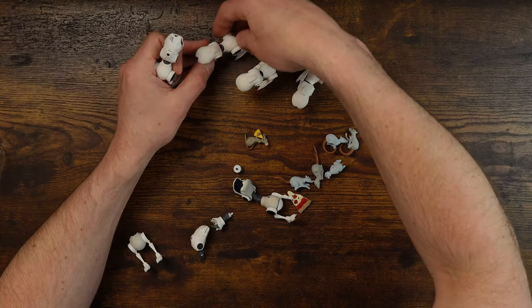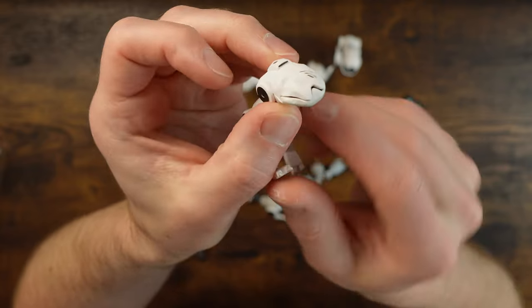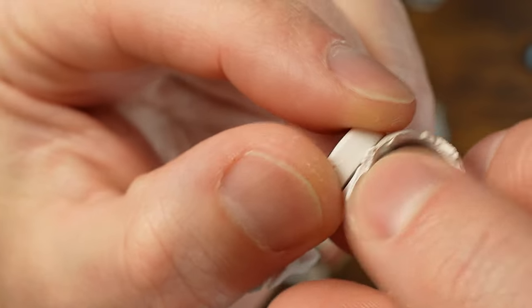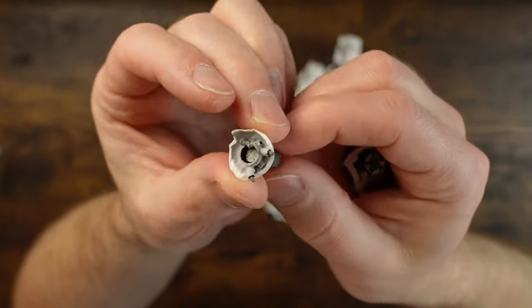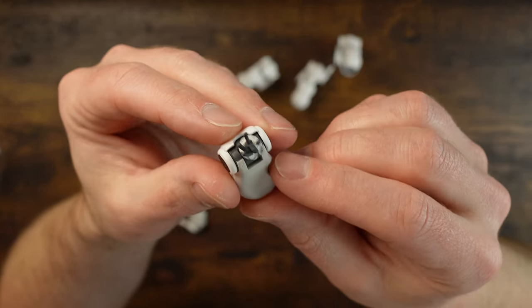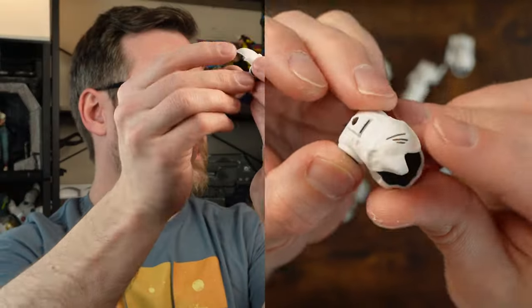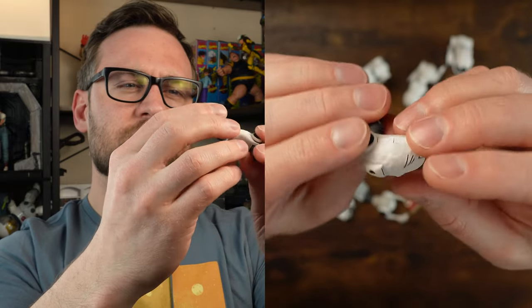These duplicate mousers each have battle damage — one has dents and damage lines for effect, probably from those nasty turtle boys. The other is all busted up with pliable wires exposed inside, and you've got the neck piece with wires and details showing the mechanics and inner workings of the mouser. Although, how do you build this thing if you don't color-code your wires?